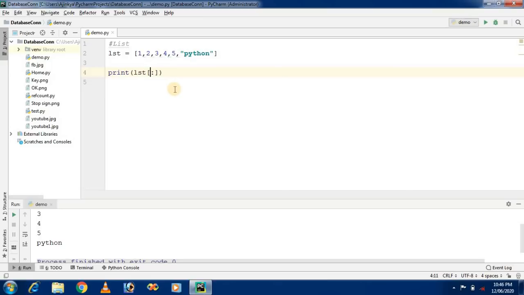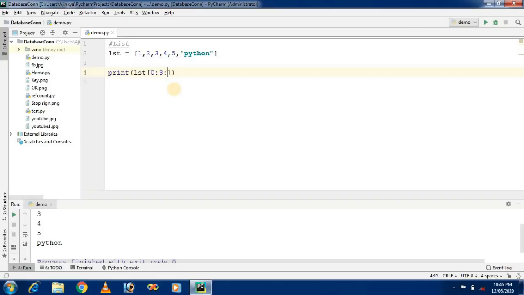It requires first the start position. If you don't specify the start, by default it is 0, and then the end. Suppose I want to print the elements up to 3. The last parameter is the step. If you don't specify the step size, then by default it is 1.